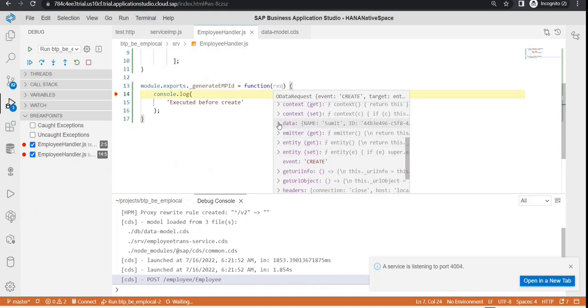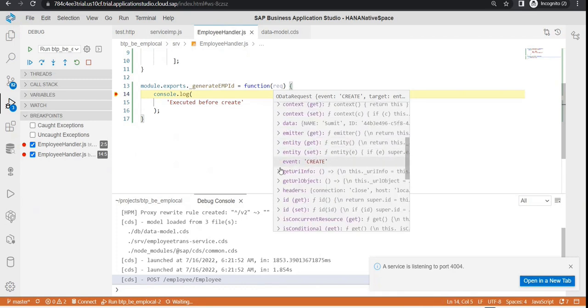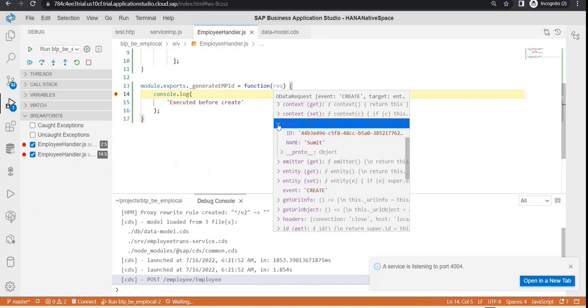Here we do have data. In the data, we do have a few things. We do have an ID that got generated automatically because the ID is generated by CUID. Now, what timestamp it would insert into the database depends on when the entry is getting inserted.